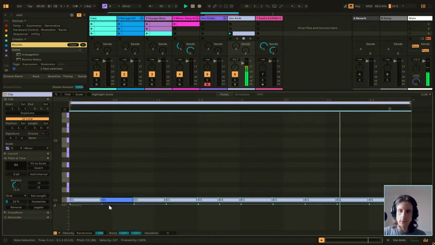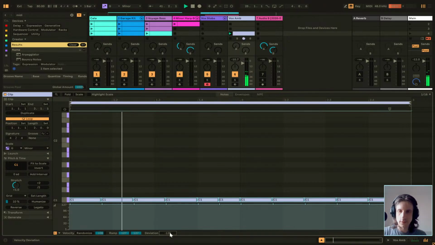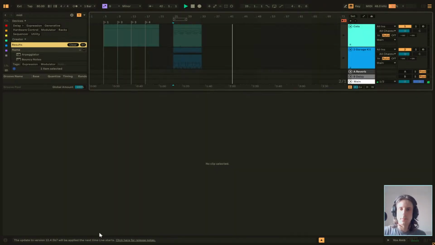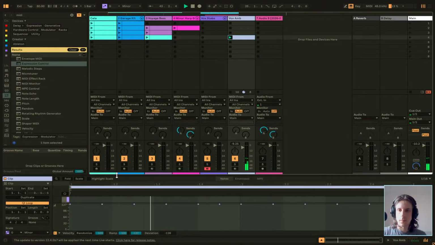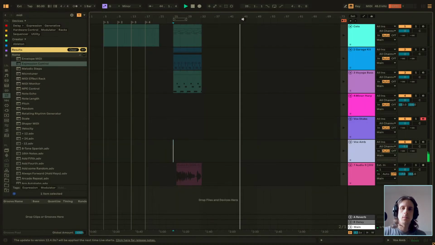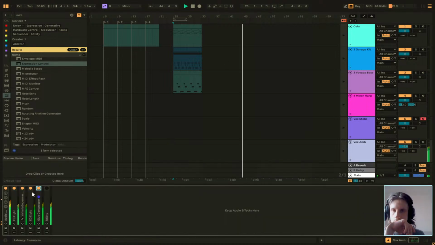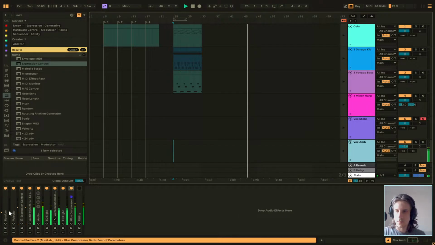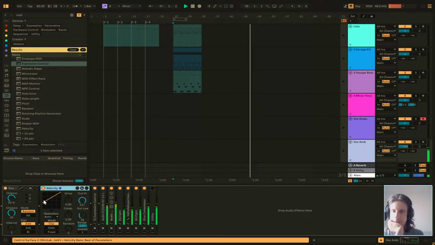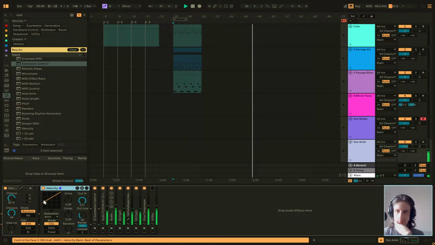Take all of the velocities up, deviation down all the way. So, randomizer into a velocity ramper.